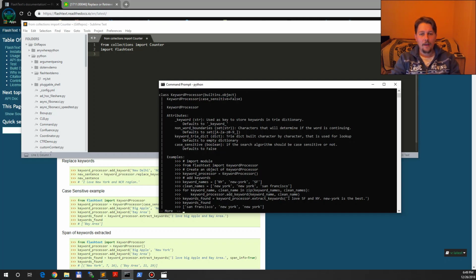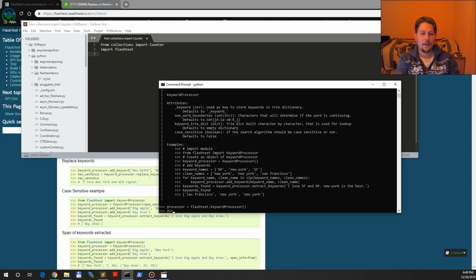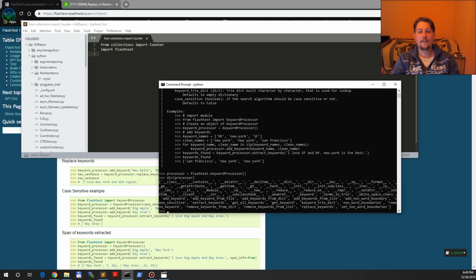Now if we go back and check, we can see that if we instantiate this class, let's say call it the processor, then we can dir this processor, and here we can see the functions that are available. What we will use to extract keywords is this function.